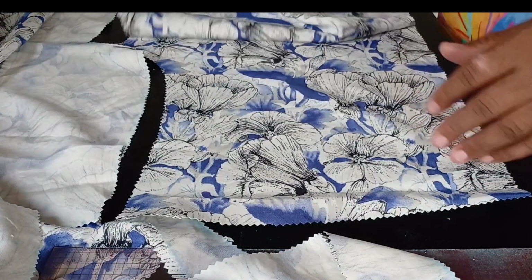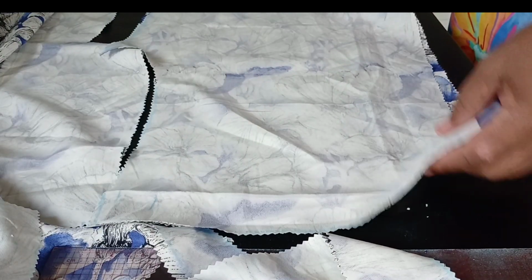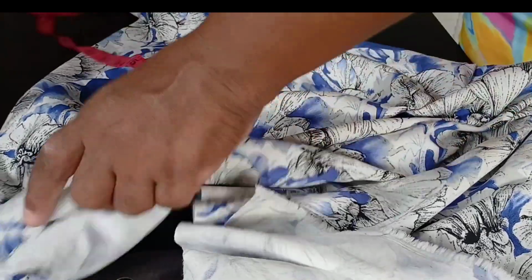We have our 2 back pieces. The next thing that I'm going to do is cut out the waistband. The waistband, we're going to use our hip measurement. My waistband is going to be 2 inches, so I'm going to cut out 5 inches.